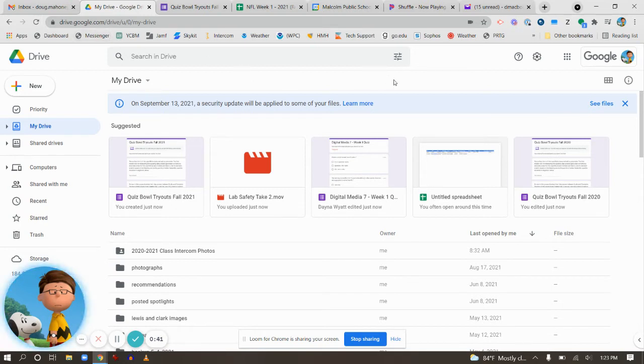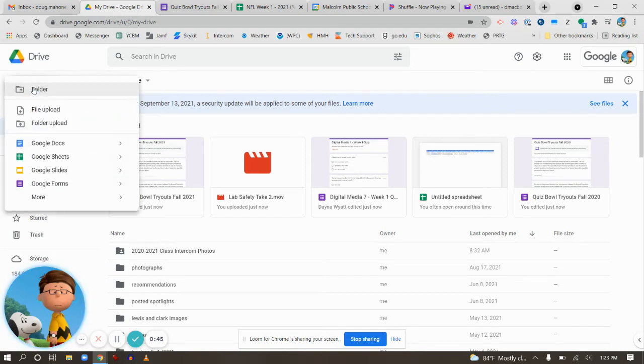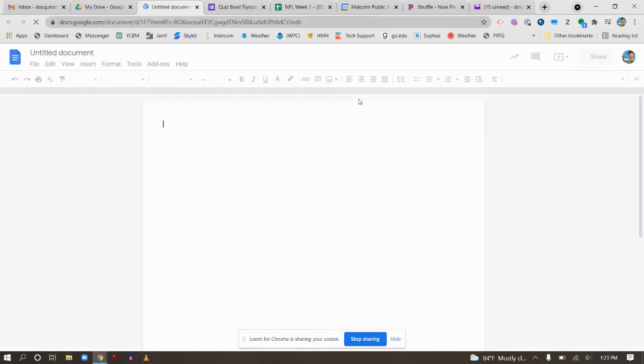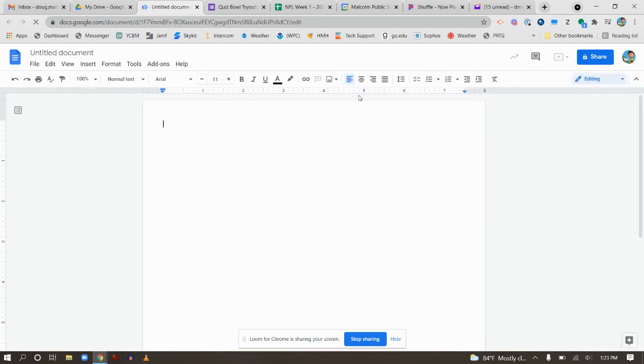To make a new Google Doc, you click on the New plus sign over in the top left corner. Google Docs shows up. Now, if you go over to the arrow, it will give you from a template or blank. The vast majority of people just click on this Google Docs over on the left, and it will pop up on your screen as an untitled document.